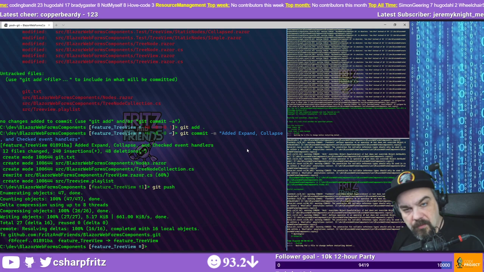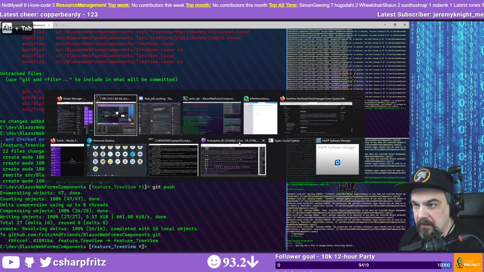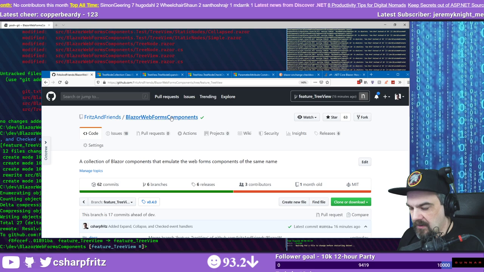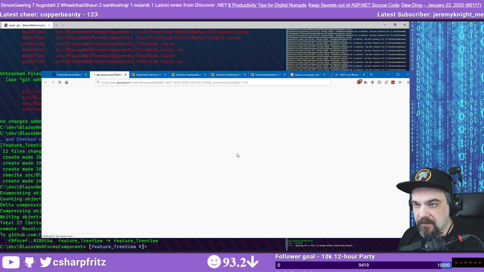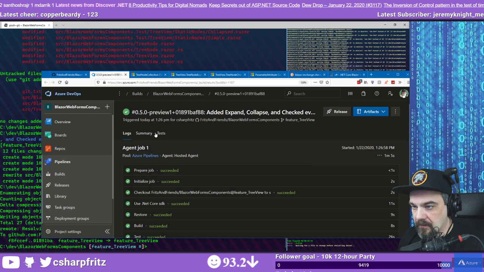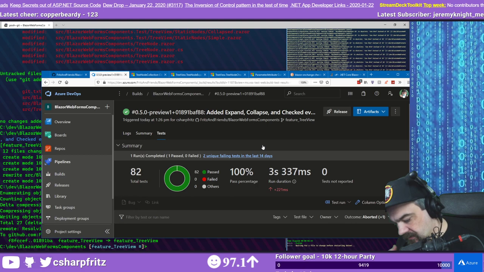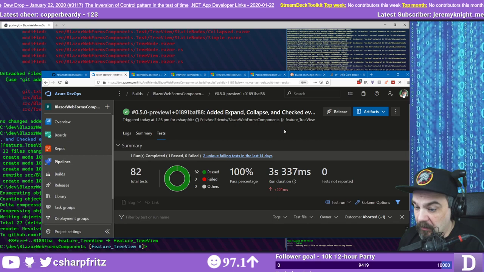And if I take a look over on GitHub, we should have a positive build here on this feature tree view branch. Let's take a look. There, this one tells me that it built properly. All of our tests passed. There it is, just a few minutes ago. Here's our tests. 82 tests successful. Took about 3 seconds to run everything. Fantastic. I love seeing that we're continuing to build our software and it's evolving properly. This is really great. And we'll continue working on our tree view tomorrow.